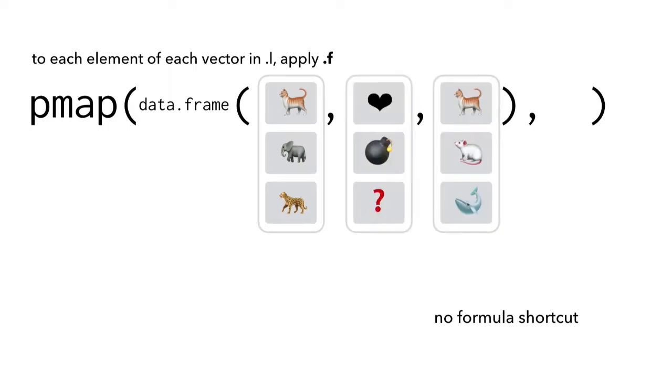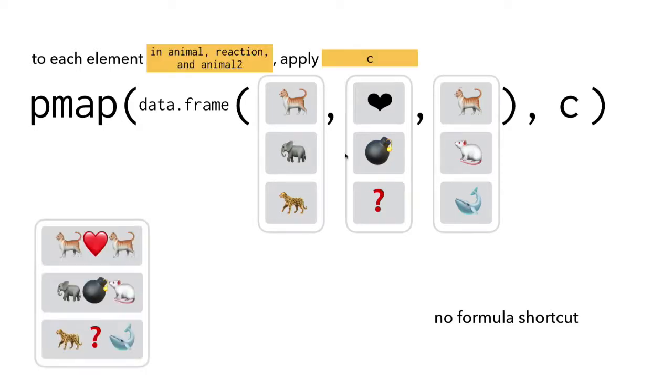And then we think of data frames as these rectangular objects. So my columns here are the different objects I want to iterate over. When I call pmap, the first thing it does is use the first row of things I've specified. Here, I'm just going to use c to concatenate these things together. So the output is like taking the first row, and that's going to be the first element in my output. The second element takes the second row as all my function parameters. The third element in the output takes the third row of all my objects to iterate over. So as soon as you get more than 2 things to iterate over, you have to use pmap.